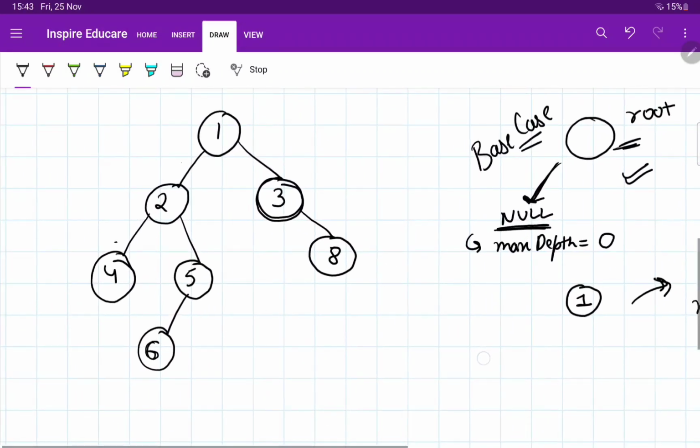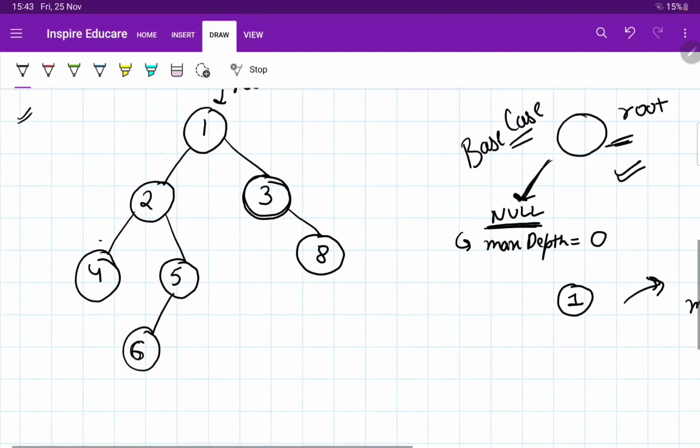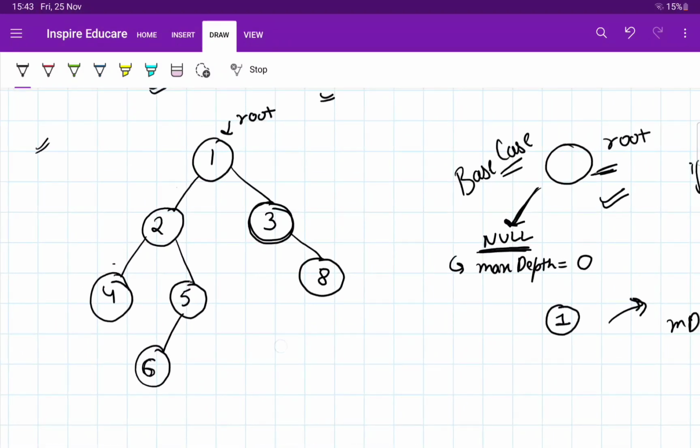Now let's look at a bit more complex tree. Let's take this as example. This is our root node and this is a tree and we have to find the maximum depth. So before going into the logic, let's find out what the maximum depth is. Can I say that this is the longest path, right? This from 1 to 5 and 6, 1, 2, 5 and 6. If we just look at the tree, can I say that this is the longest path, that is 4? So if I put this tree into the function, it should return 4, right? So how will it return 4?